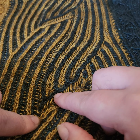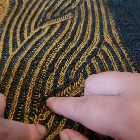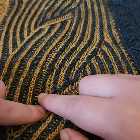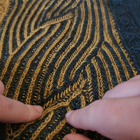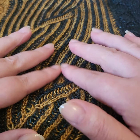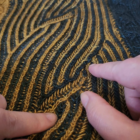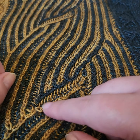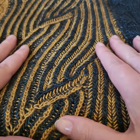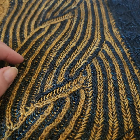And then when you work the next increase, you're working it out of the black column. So it becomes the same rhythm again, but instead you're doing the increases with the black because at that point you're decreasing these gold stitches. So the entire pattern in the central section here is made up of just one type of decrease and one type of increase stitch, and they will be paired across the row. And that is how I'm doing the one pass syncopated brioche for the Morvoren wrap.